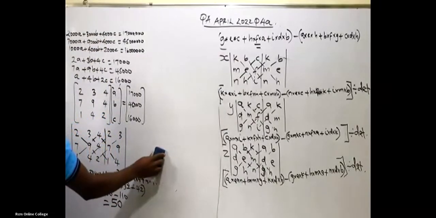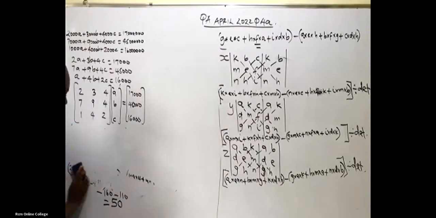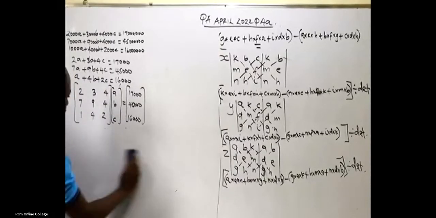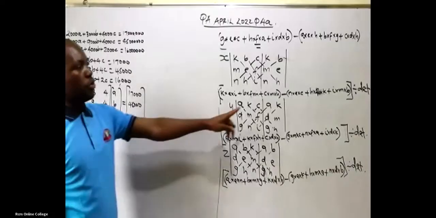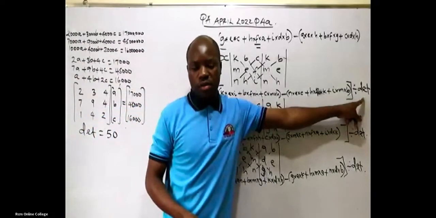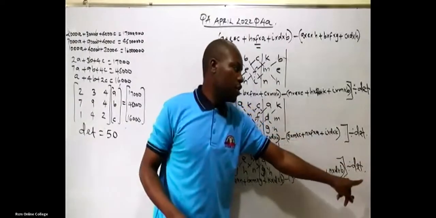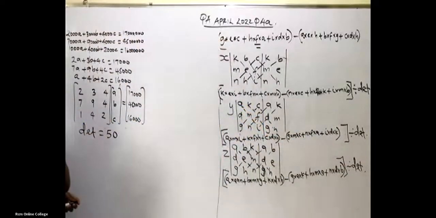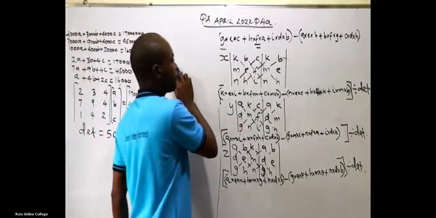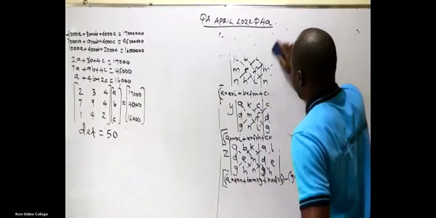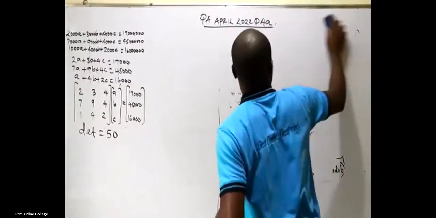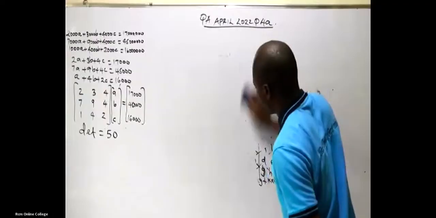I'm now having determinant as 50. You can say that determinant has been calculated and is equal to 50. So remember, we said at this point, every time, divide by determinant. We have to take care of that. So allow me to erase this, so that you can get enough space to address the remaining part of this question.